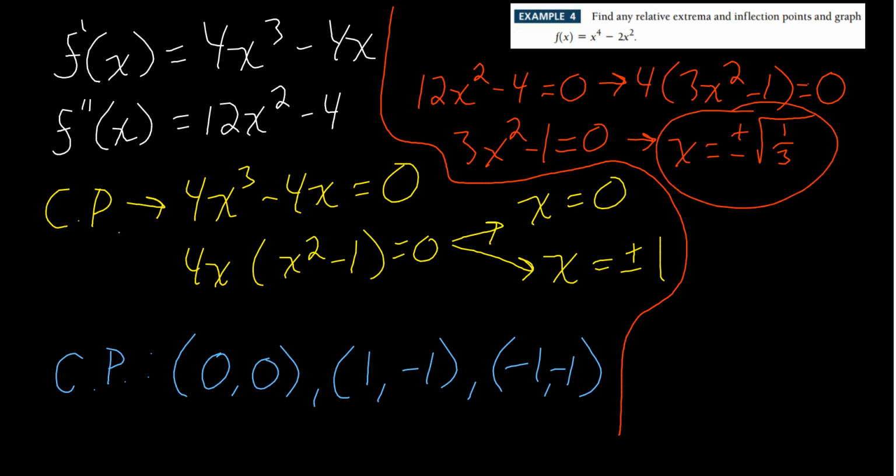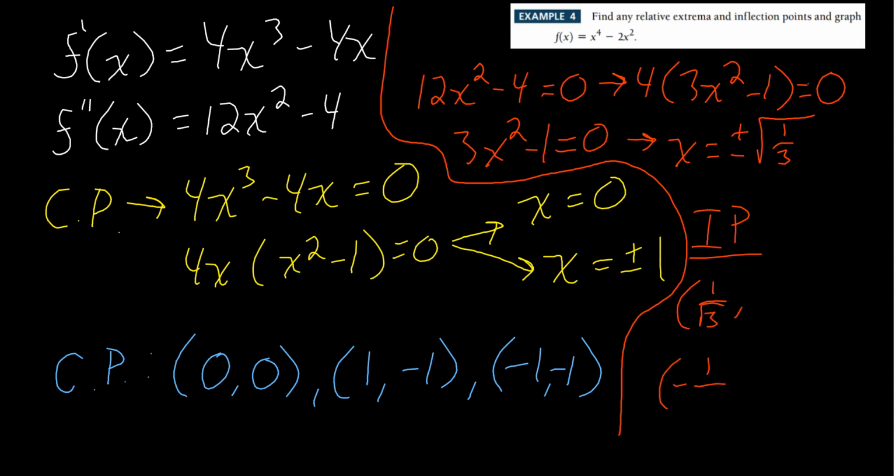I need to get the y value of this. Oh, this is going to be ridiculous. So I need to figure out what the y values are. I have to plug this value into my original function to figure out the y coordinates. So let's do that. I, P for inflection point. One of them will be the positive square root of 1/3, which we can fix to 1 over the square root of 3, and the other is going to be the negative of it. Forgive me, I have to do some behind-the-scenes calculator work. Luckily, when I change that, I just have to put a negative in front.